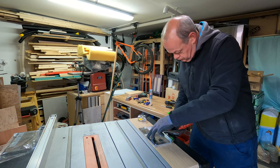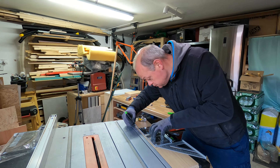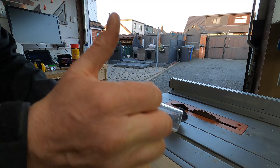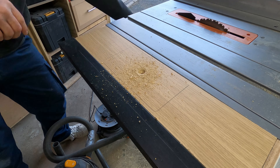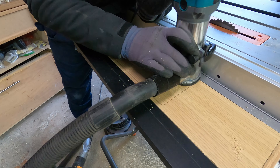The next thing was to find the centre for the actual faceplate. I drew around it a few times and then it was time to break out the router. I made sure it was the correct depth, then used a Forstner bit to get a starting point for the router. There's lots of routing coming up.